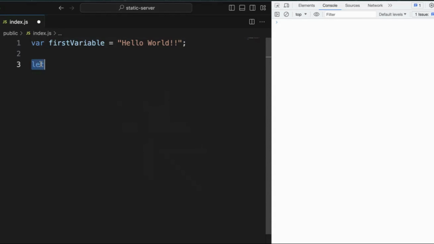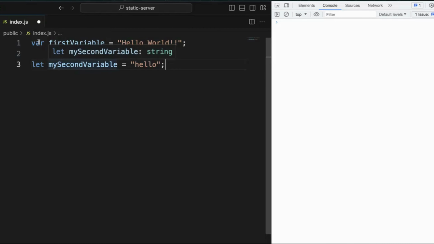Similar to var, let is also the same. Let is the keyword here, my second variable is the name, and hello is the value here.